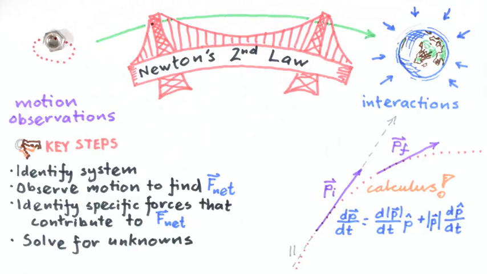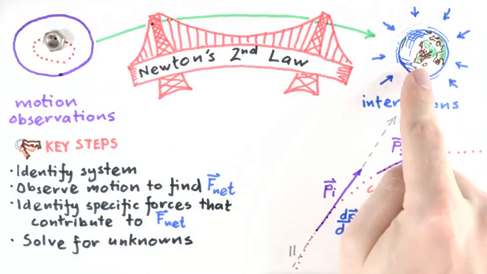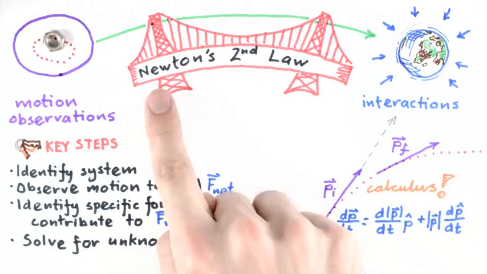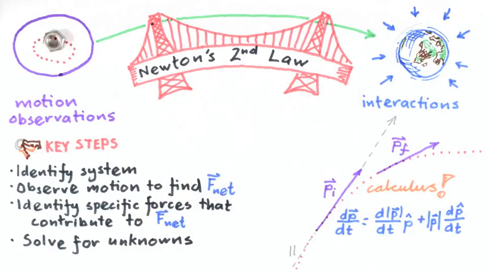Now, as we have said, all of these quantities can be obtained by focusing just on the system. They're quantities we get from just watching the motion or from properties of the system itself. Today we'll discuss how all this links to the very different physical quantities coming from the surroundings, the total interactions, the net force of the surroundings acting on the system. It's probably no surprise to you that Newton's second law is, of course, the foundation of this linkage. However, you may be surprised to discover here how much we can actually say about the net force without even knowing any specifics about what agents and what interactions in the surroundings are contributing to Fnet.